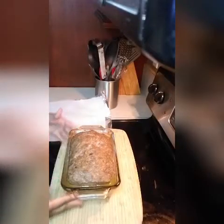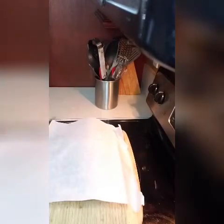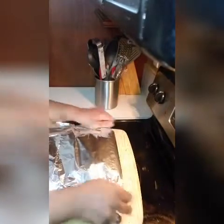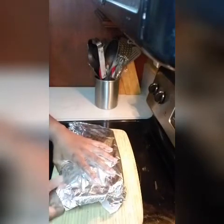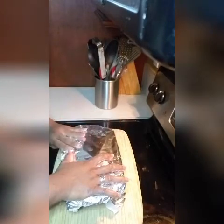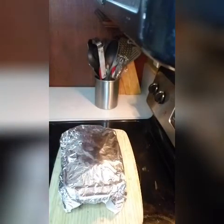My gyro meat has cooled down. I'm going to let it chill, so I'm going to wrap it up. First I'm going to apply parchment paper on top, and then I'm going to use aluminum foil. The reason I use parchment paper under the aluminum foil is because sometimes salt can cause aluminum foil to break down, and the parchment paper prevents that. So now I'm going to put this in the refrigerator for about four to six hours.